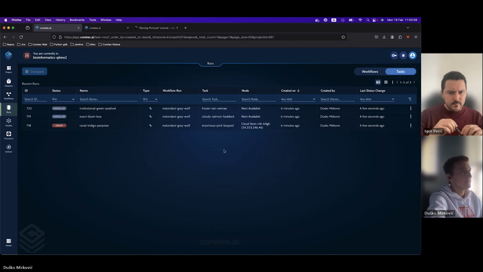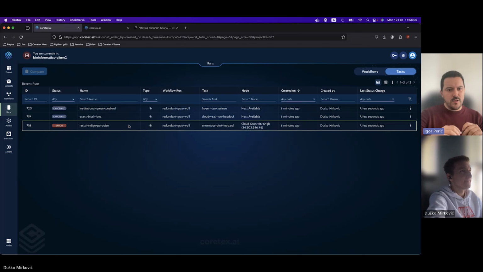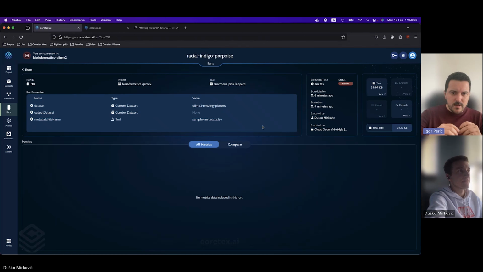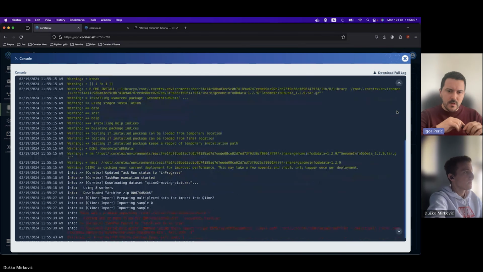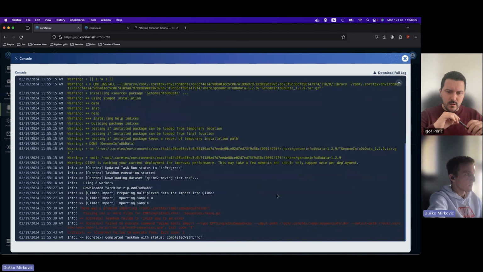Cool. And this is a good example of something going wrong in the run. Let's see what it is. See the console? What does it say? It couldn't import the data for some reason.